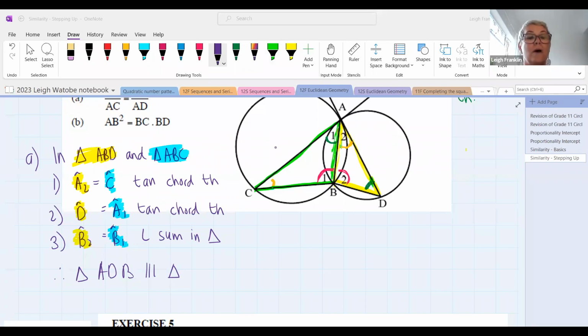Yes, good, well done, C-A-B. Good, very nice, Matrix. C-A-B, I'm following my order over there. And then I mustn't forget to write angle, angle, angle, like so. That's it. Good, you guys are brilliant. Excellent, Matrix, well done. That's brilliant work.